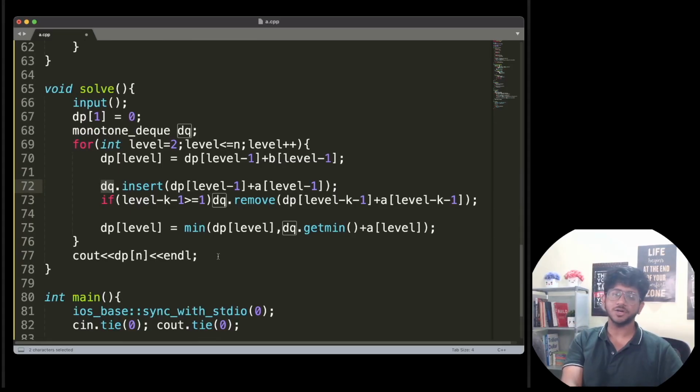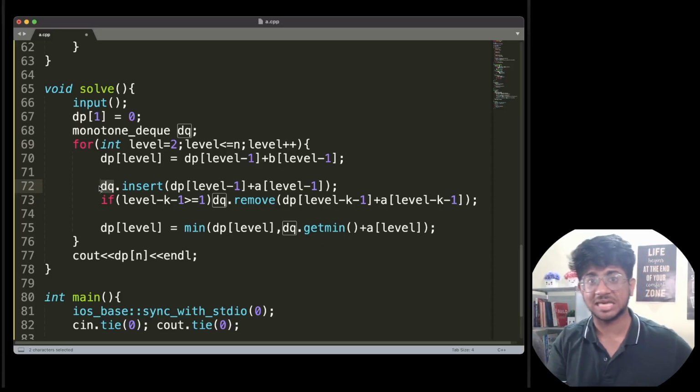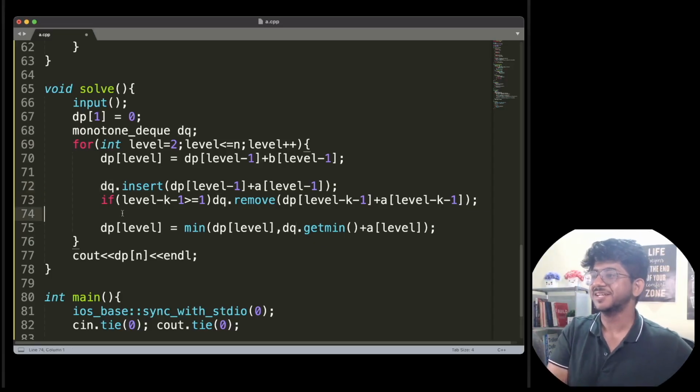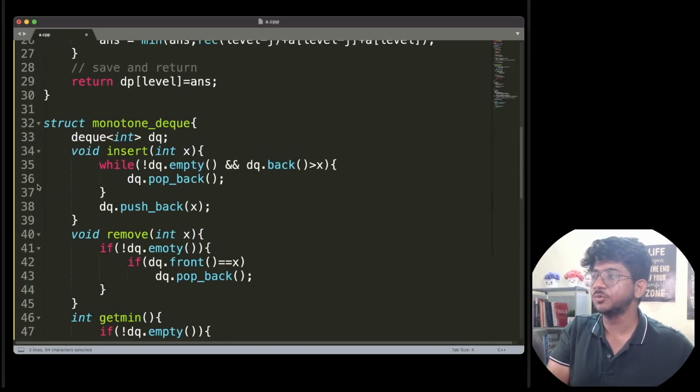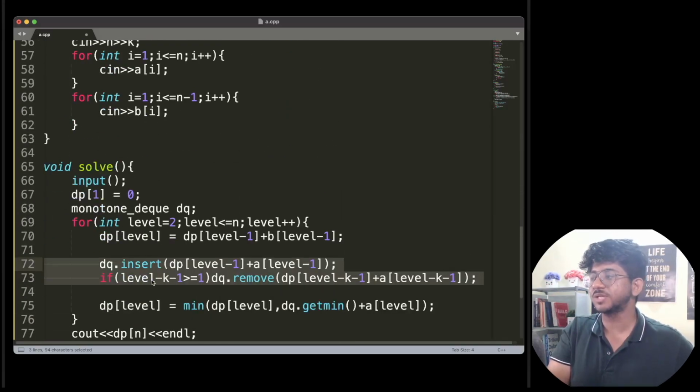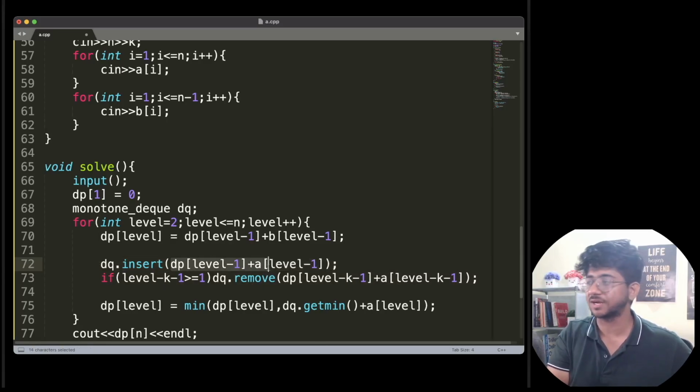So this whole thing works in order n now. We removed a k from the complexity, so it doesn't really depend upon k anymore. That's really phenomenal, because suddenly some magical structure came into being and we are a k less. Even if you're a little uncertain because you are seeing the DQ for the first time, assume that from now on you can insert, remove, and find the minimum of a DQ very easily. If you add these values in the DQ, you're going to get the correct value accordingly.